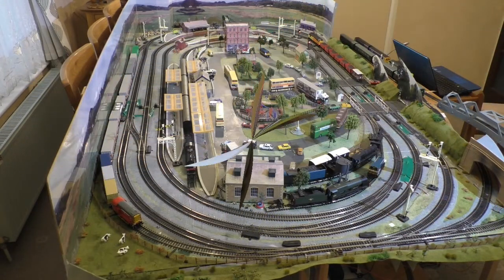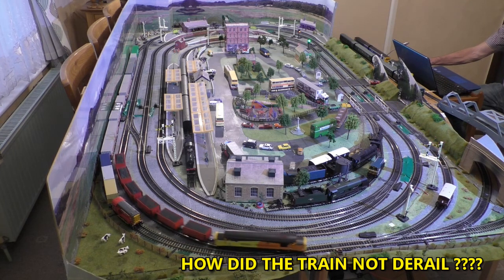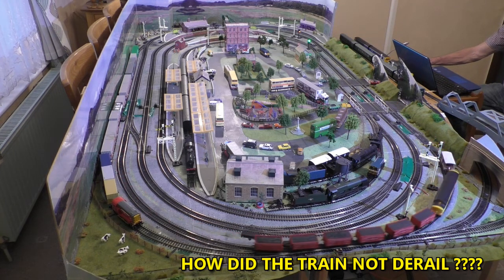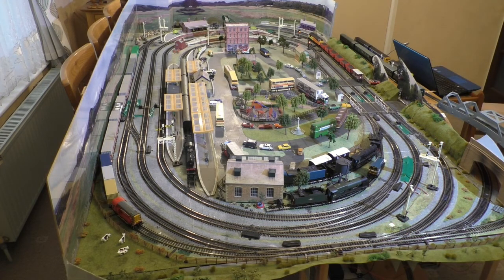Well, I think we can say that was fairly successful. I did have the brake van decide to uncouple. But it worked really well. I'm really pleased with those.